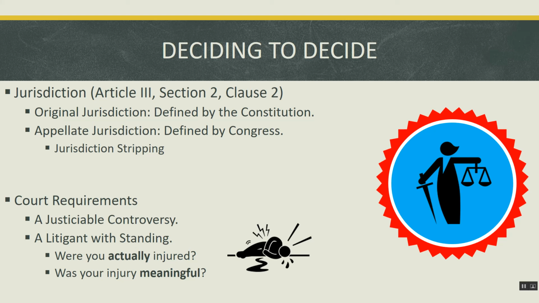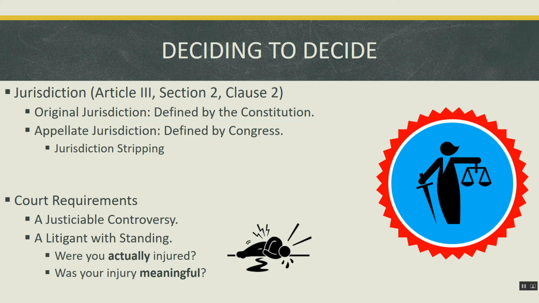And so, I want you to note that the court only hears disputes about the law, which involve what we call a justiciable controversy. A justiciable controversy is also called a case in controversy. And a case in controversy is a legal dispute involving a real and substantial disagreement, controversy, or issue. So, another way to explain this concept is to say that the court does not hear hypothetical cases.